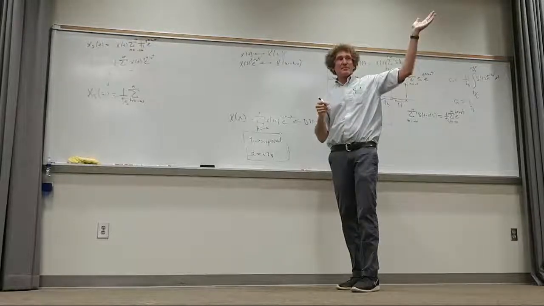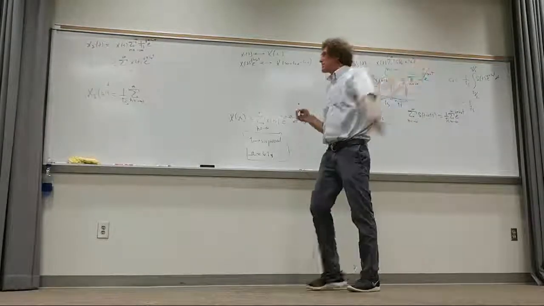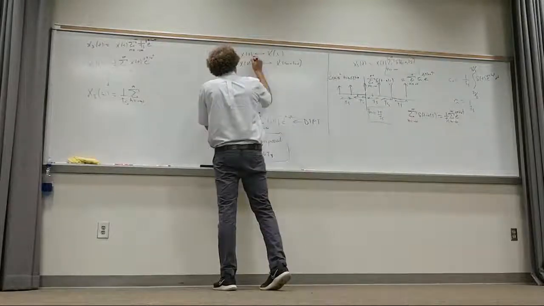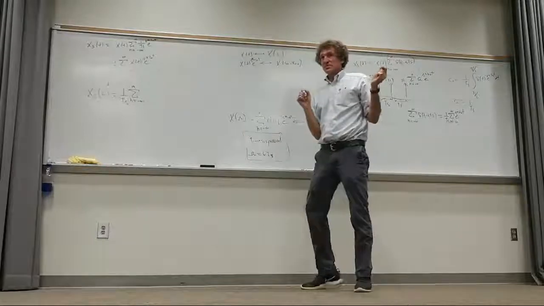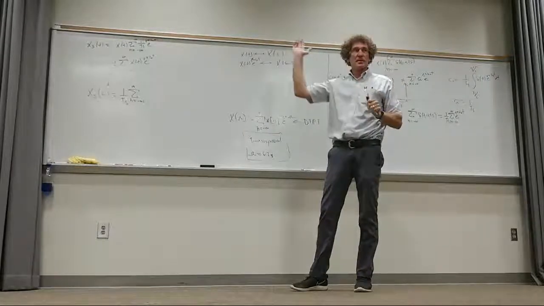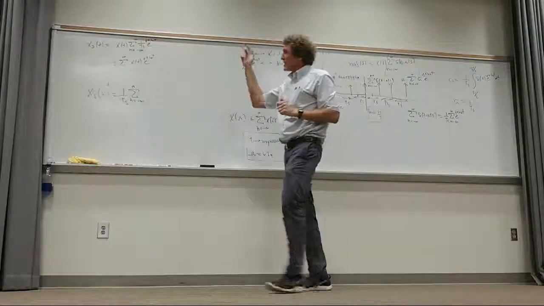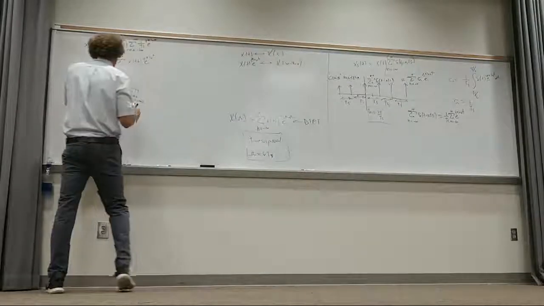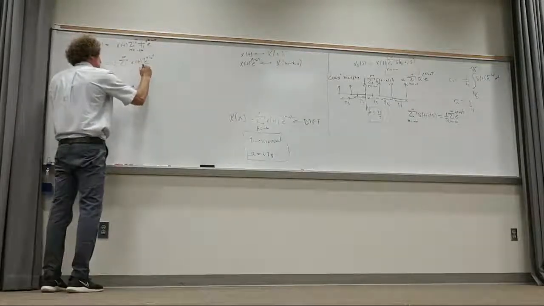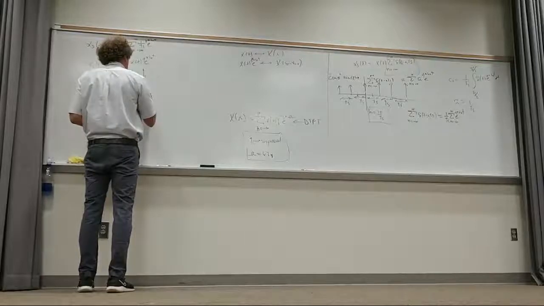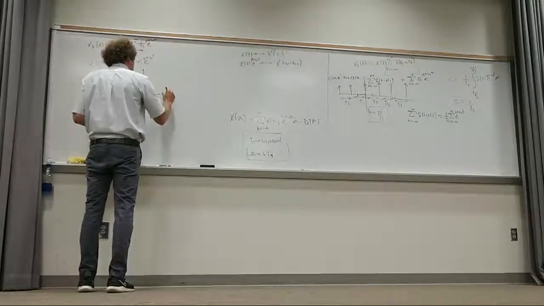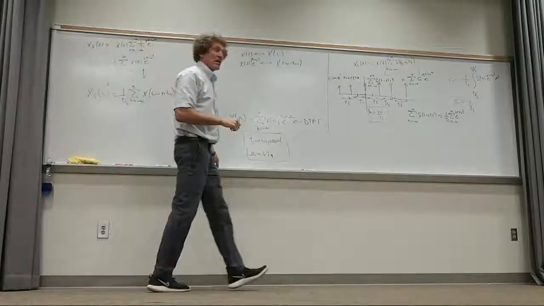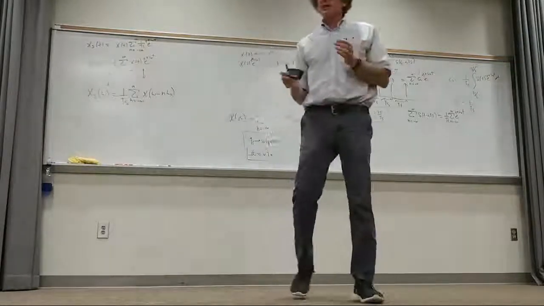How many remember that? What happens if it's not an omega naught, if it's an omega naught? This becomes an omega naught. You understand? How many do? Now I come here, and the Fourier transform of this becomes a summation of x of omega minus n omega naught. Follow me? We're almost there.